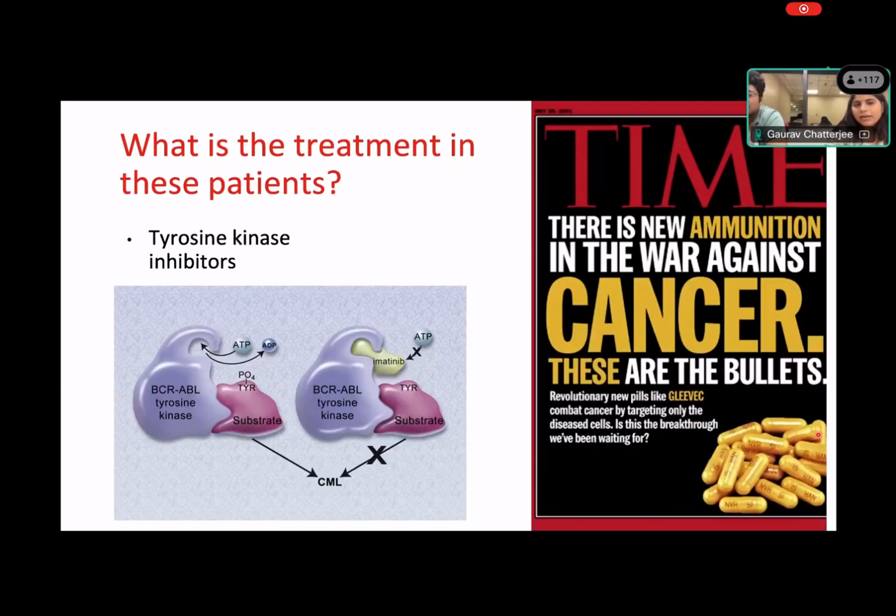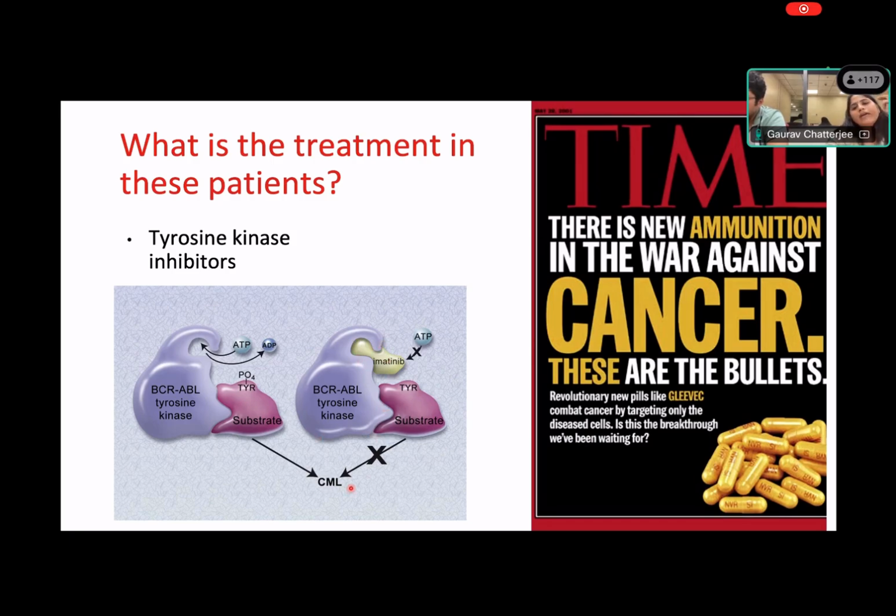The patient was diagnosed as CML and was started on a tyrosine kinase inhibitor. So what is the mechanism of action of a tyrosine kinase inhibitor? Can anyone tell? So Deva. Tyrosine kinase actually helps in signaling and helps in proliferation of cells. So basically, inhibitors like imatinib and dasatinib bind to the tyrosine kinase and stop the signaling pathway. Okay, so imatinib binds to the ATP binding site of this tyrosine kinase, so it will not allow the downstream pathway to act.